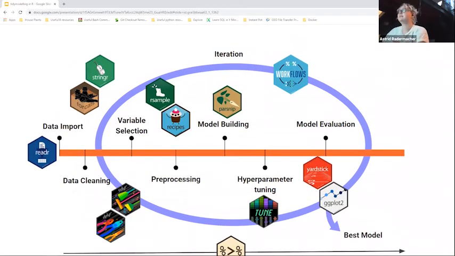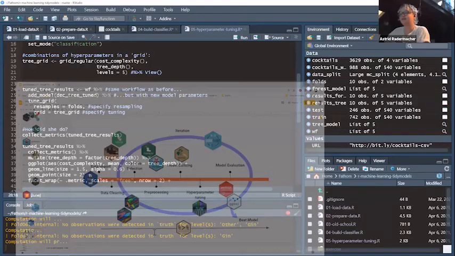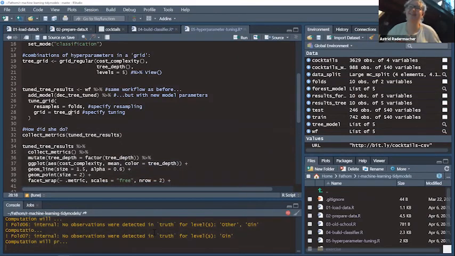Cool. Let me see if my code is done. Oh no! Sorry, it took like 3 minutes the first time I ran it, and now it's still running. Does anybody have questions so far? Because this would be a good time maybe to take some. Maybe I have a question.